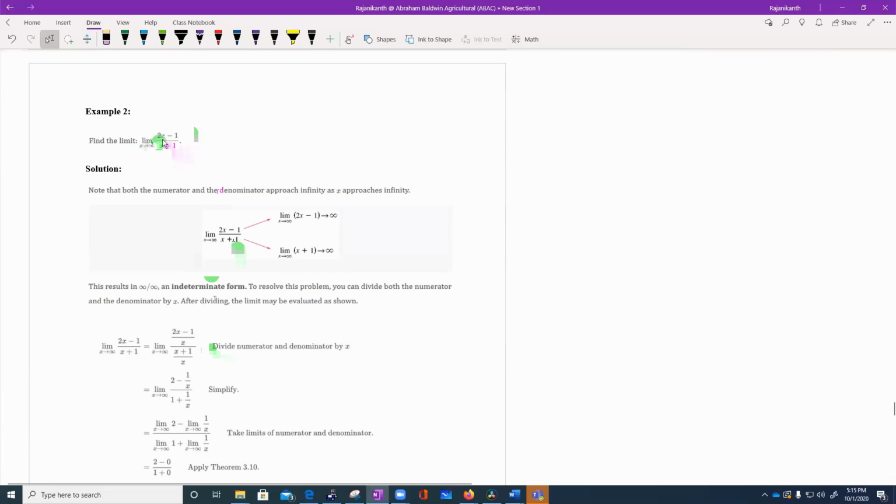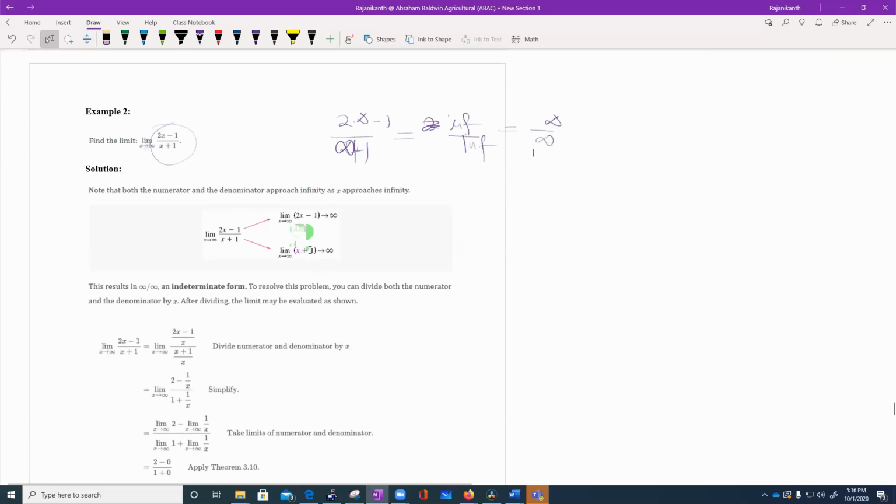You see now, if you plug in the limit right away to this function, 2 times infinity minus 1 over 2 times infinity plus 1. Remember, infinity means a very big number, right? So when you multiply infinity with a very big number, again you will get a very, very big number. Compared to that number, 1 is nothing. Therefore, this is very close to infinity, a very big number. So if you plug the limit directly into this problem, you are getting infinity over infinity. So it is undefined. So you have to use some techniques to find the limit value.